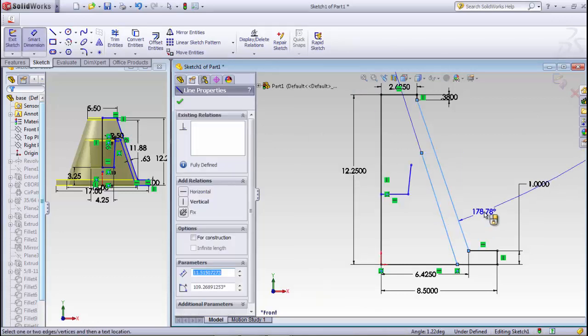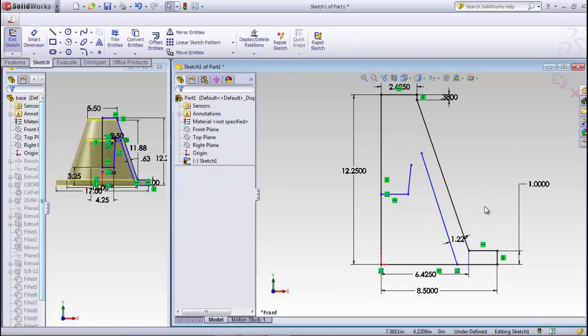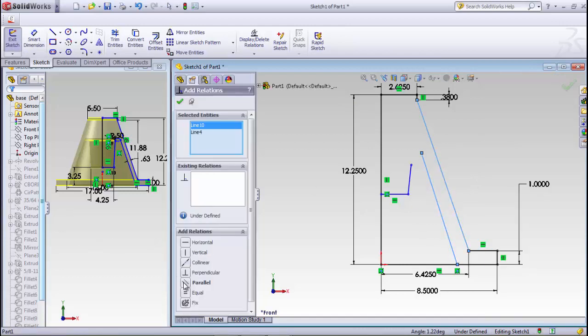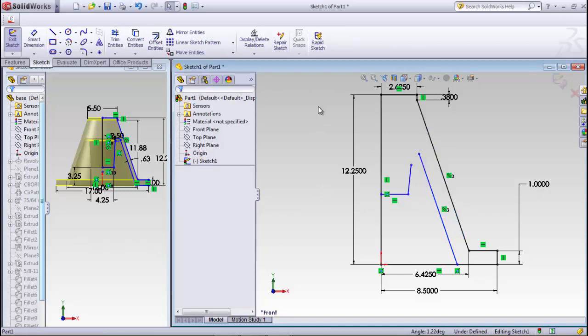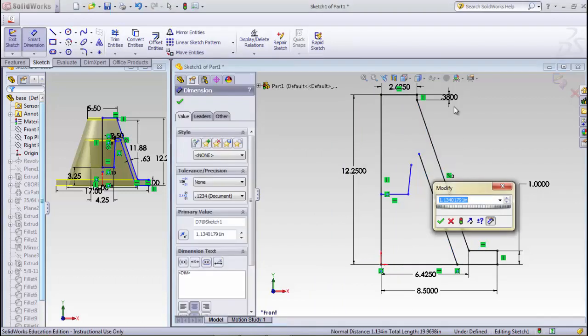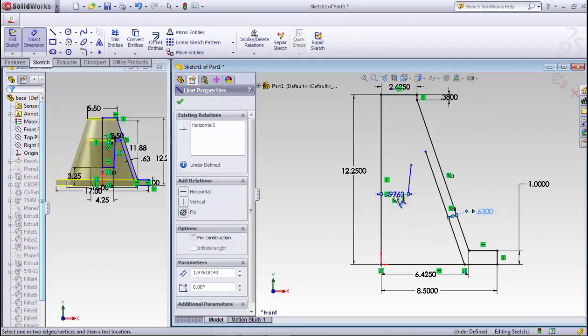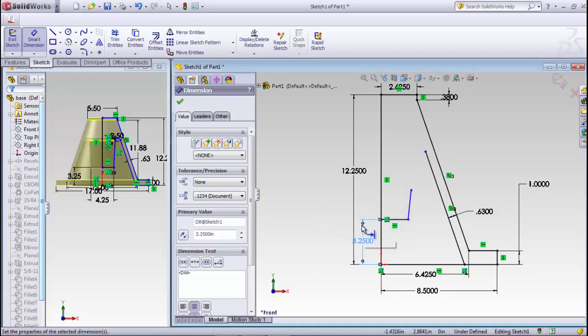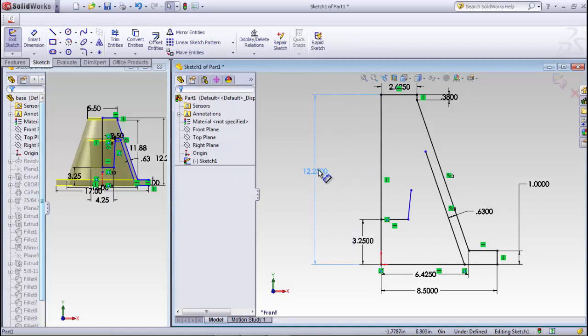The dimension from this line to this line is, and that's an angle of degrees, so we don't want that. We want that to be in inches. The first thing I have to do is make that parallel, so we'll add a relation between these two lines and make those parallel. Now we'll put that dimension back in, and that number is 0.63. Now the dimension from this down to the base is 3.25. And we'll just move that out of the way.